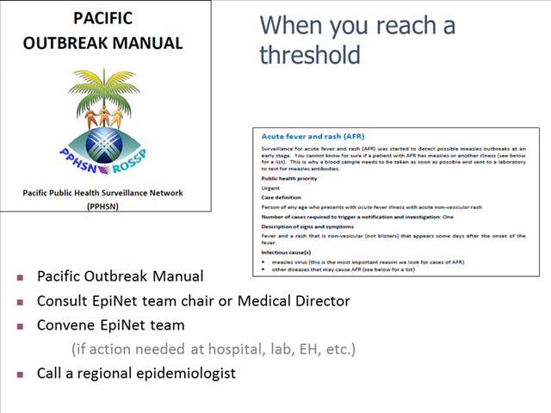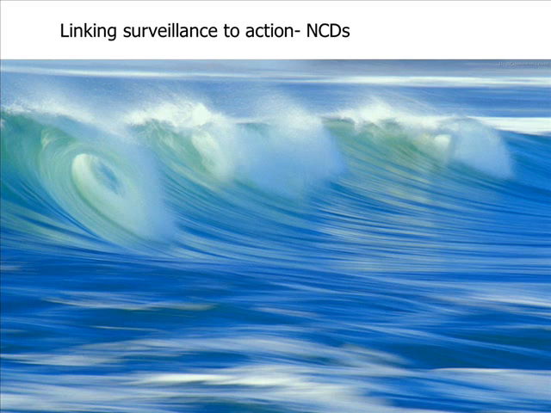Slide 41. When you reach a threshold, you can review the Pacific Outbreak Manual. You might also consult a PNET team chair or medical director. You will convene a PNET team if action is needed at hospital, laboratory, etc. You could call a regional epidemiologist. Slide 42. How do you link surveillance to action for NCDs?